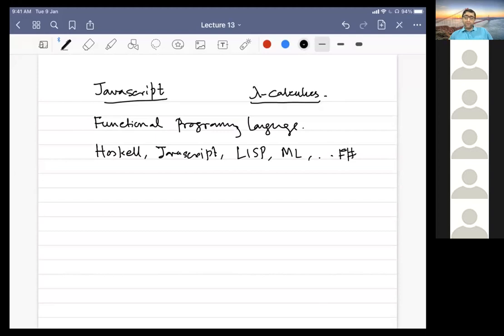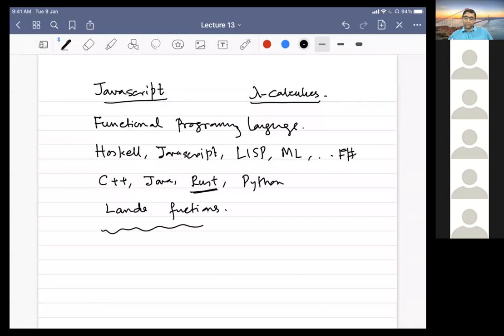And lambda calculus and lambda functions are so important and so useful that many non-functional programming languages such as C++ and Java and Rust, among others, I think also Python somehow, provide functionality which we call lambda functions. So you can create lambda functions in Java or C++ or Rust or Python. Rust is not a functional programming language, but it is very much inspired by functional programming. So it also provides mechanisms where you can use lambda functions. And lambda functions are basically the building blocks in lambda calculus. Anyway, this was just a side note, a distraction.